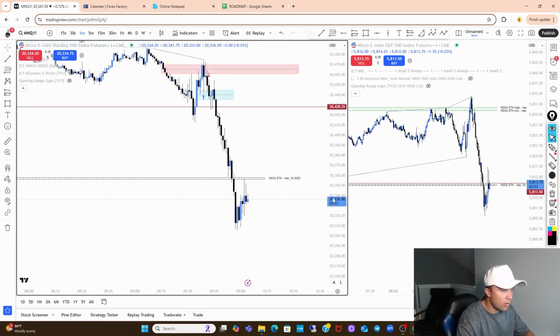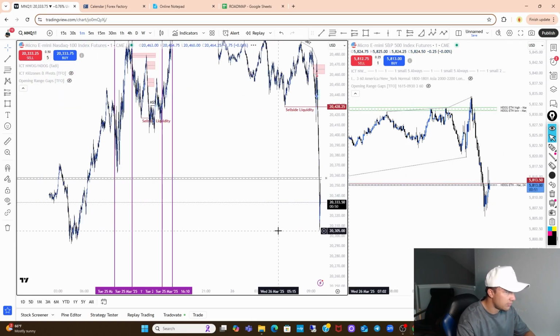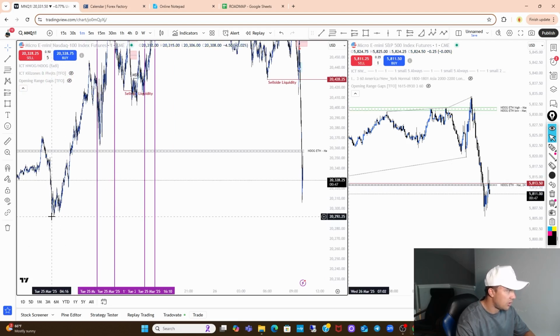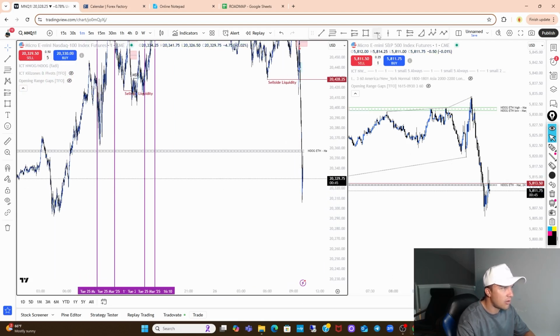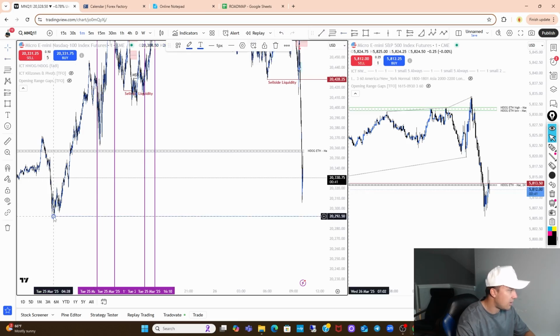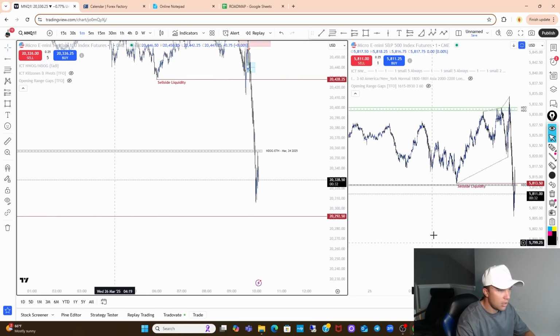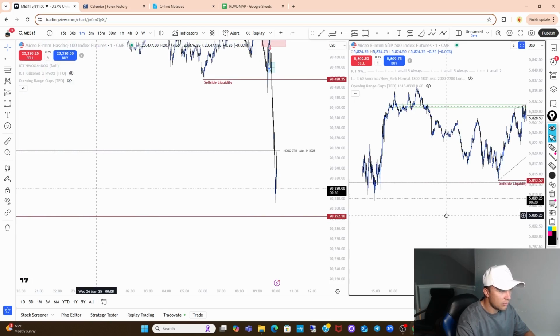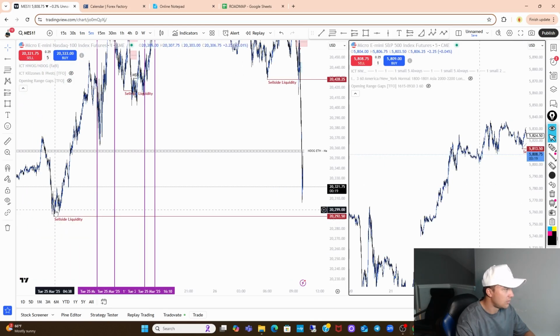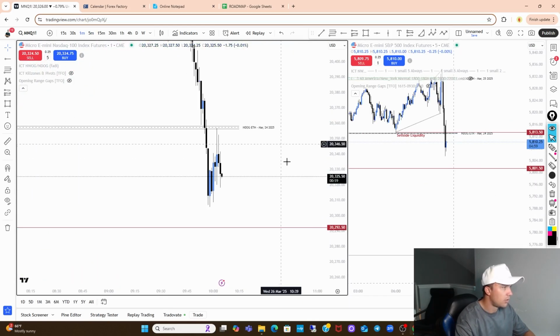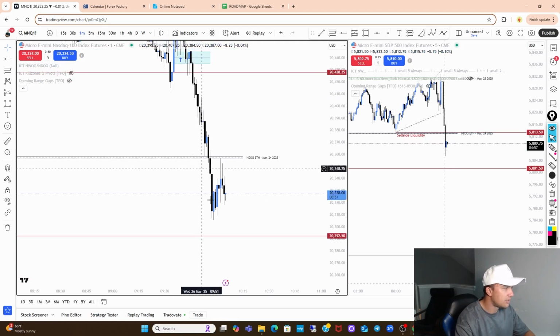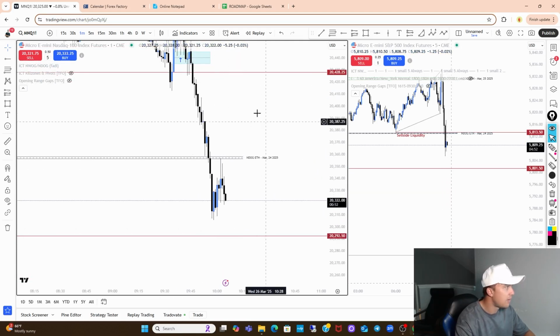Don't even know where price was running to, to be honest with you. That's the thing. And the fact that there's lows sitting right here and we're pretty close to it, that's probably where price now wants to run to. But I had no interest in that low right there. And then we're going to annotate that low as well. You're on ES. Where's that low at? Right there. All right. So what we could see after a dump like this is it accumulates a little bit and then maybe works that low. And then maybe it works up higher here.